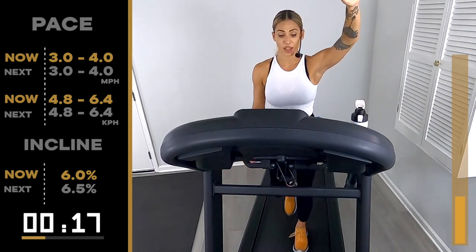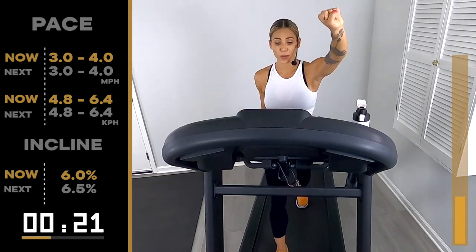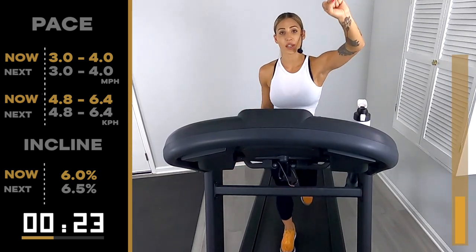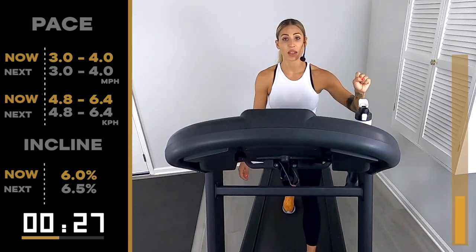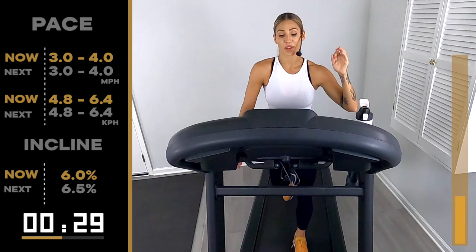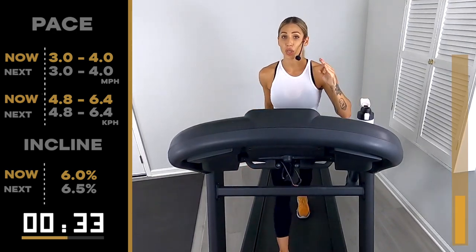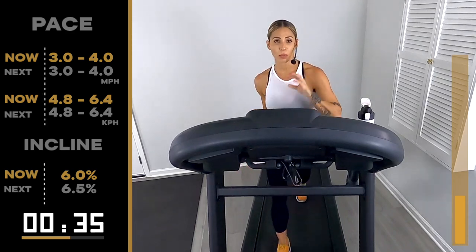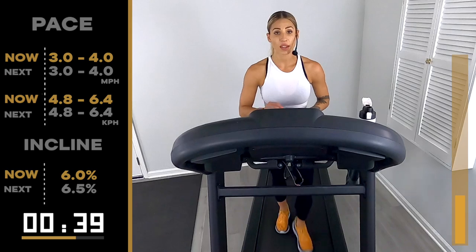Whew. Once we get to that top of the hill, all we do is take our way back down. I really would hope that on the way down, you don't change your pace because every minute gets easier, okay? So when we get to the top of the hill, like I said, we got about 5 more minutes. If it starts to get too hard, maybe take 0.1, 0.2 off. Get to the top of the hill without touching the handlebars, okay?